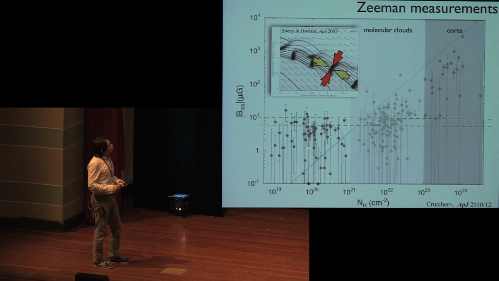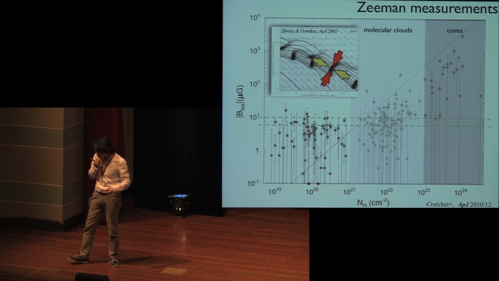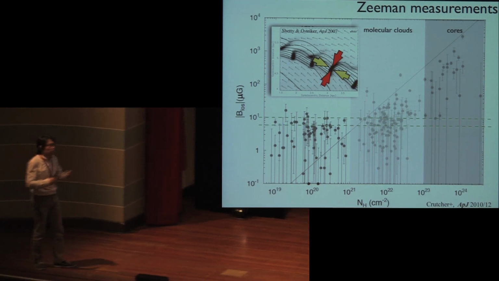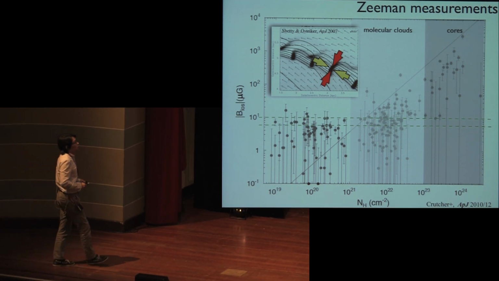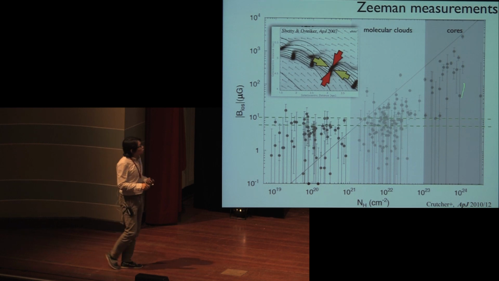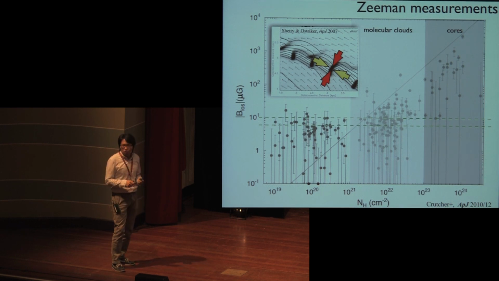So let's see if we can test this scenario with the Zeeman measurement. But now you have to know that the Zeeman measurements I'll use are from our own galaxy, not from M33, but I think it can still test this scenario. Here, Crutcher collected almost all the attempts to measure the Zeeman effect. I say attempts because you can see lots of them are not detections. Look at the error bars, there are very large error bars here.